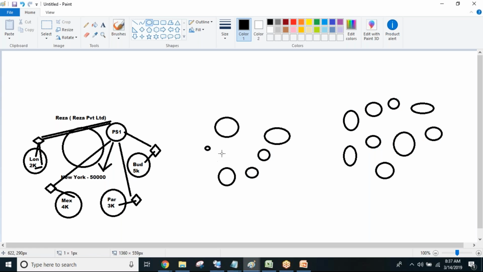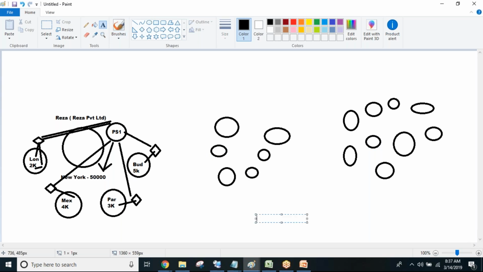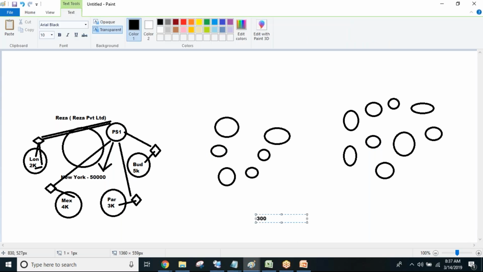Now the total number of devices is let's say somewhere around 300,000 devices. Now, one primary site can manage up to 100,000 devices, not more than that.